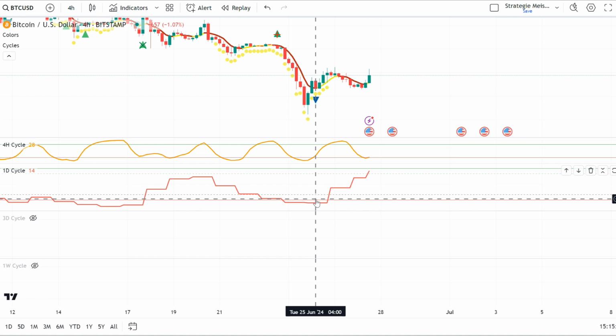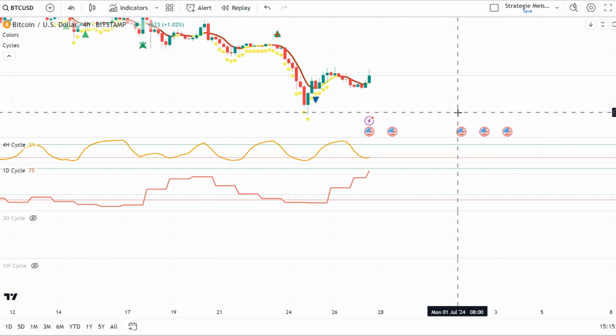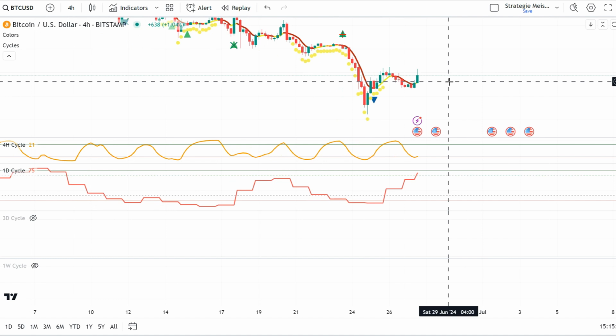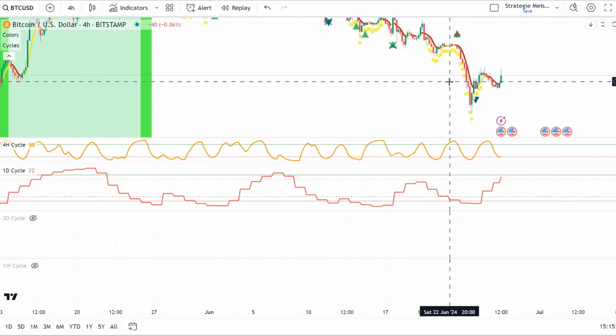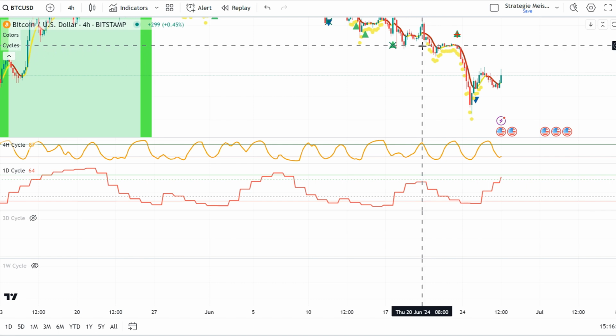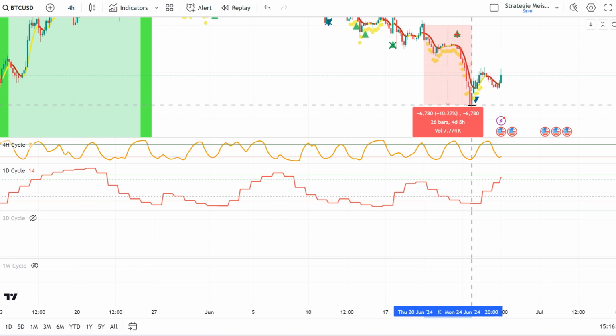Basically, what you have to know is that when the cycle number is below 20, we're experiencing a cycle bottom. And when the cycle goes above 80, we're experiencing a cycle top. And at the very moment, we're at 75, meaning that very soon we are going to touch the cycle top. I'm going to zoom out a little bit so you could see the previous cycles right there. Now we can see that the previous daily cycle actually didn't even touch 80. It touched 64 and then started to descend, indicating a bearish daily cycle. And that's what happened. The price started to go down.